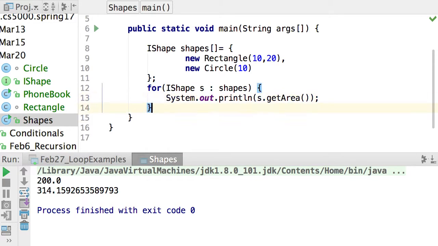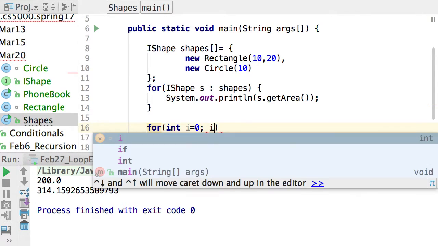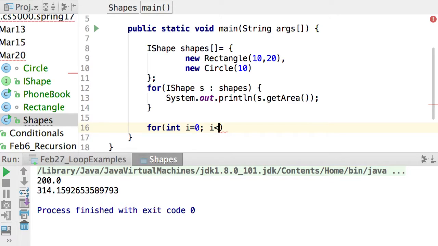Yes, sure. What's a regular for loop? I less than what? Not 2. Yes, shapes.length, right? The name of my interface is IShape. The name of my variable is shapes, right?